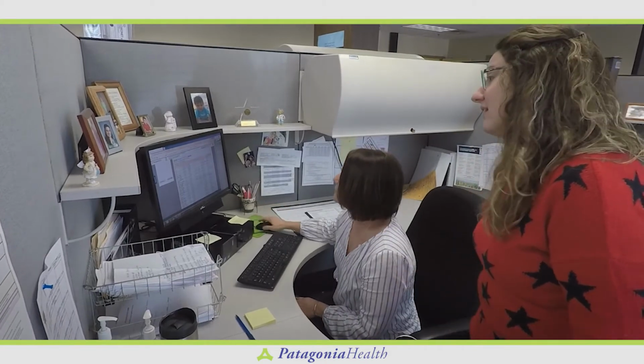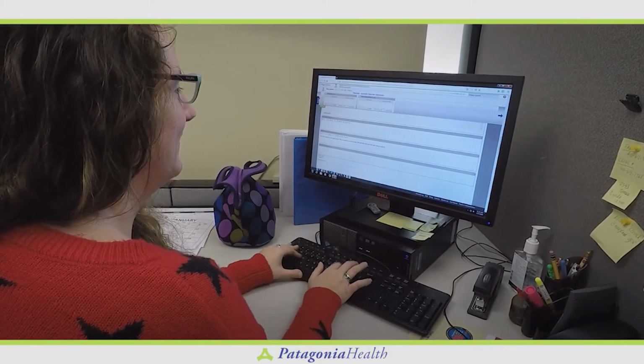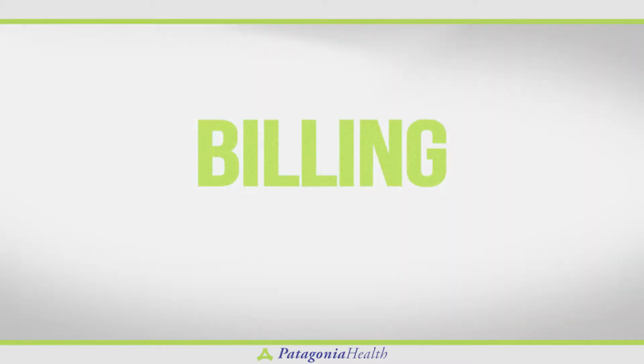I have used about 3 programs, I think, for dispensing medications or dispensing and inventory. Patagonia would be my 4th, and it is the most user-friendly one I've ever found. So what's really nice on the behavioral health side, which we are able to access, is any of the ongoing assessments. So PHQ-9s, GAD-7s, it's really nice that we have those screening tools. So if a client presents, we're able to assess them at 3 months, 6 months, and kind of be able to see their progress in terms of numbers.